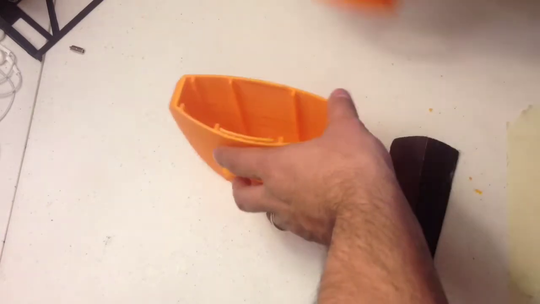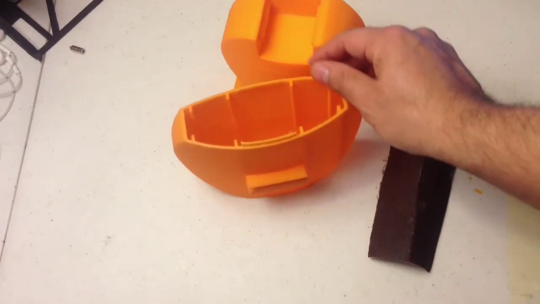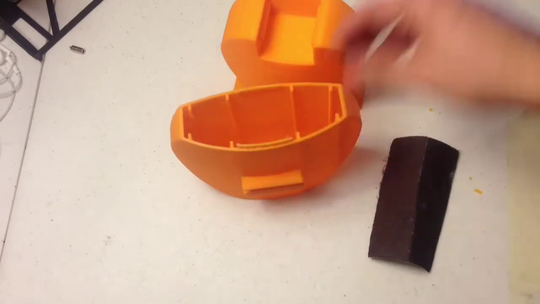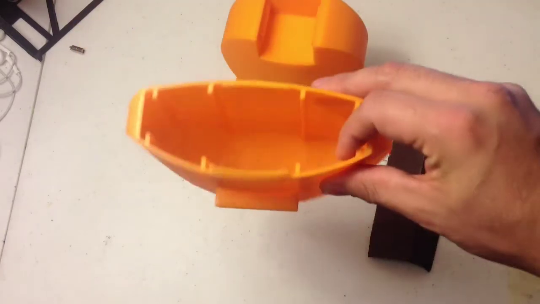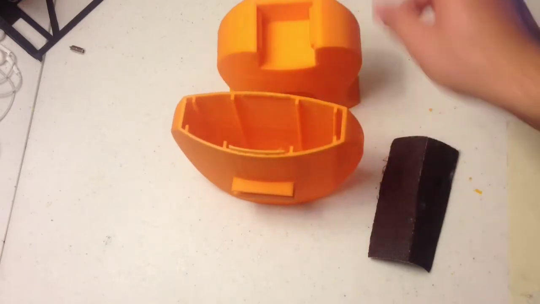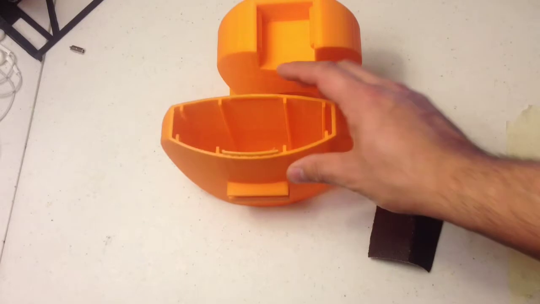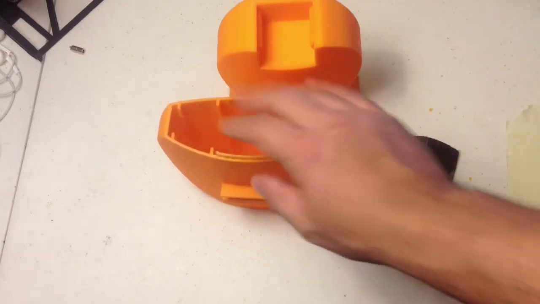So before I got ready to glue here, I roughed it up with my coarse sandpaper and I cleaned it out inside. If there was any strings or anything at all, get that out of there while you still can. And other than that, there's very little to do as far as prep work goes to assemble the body.